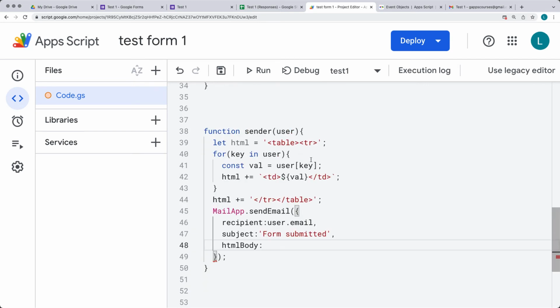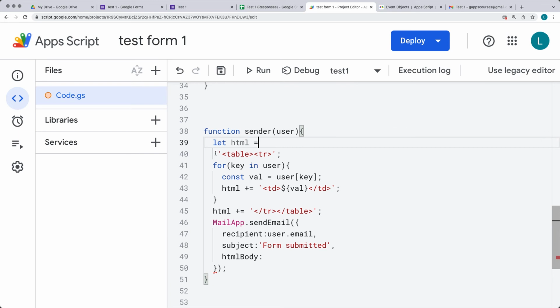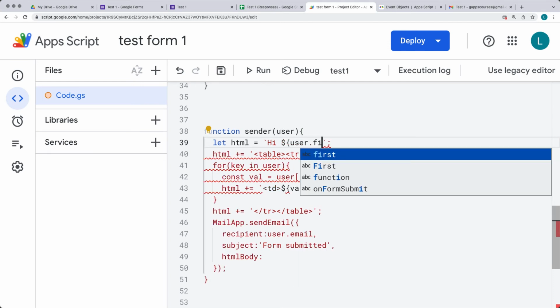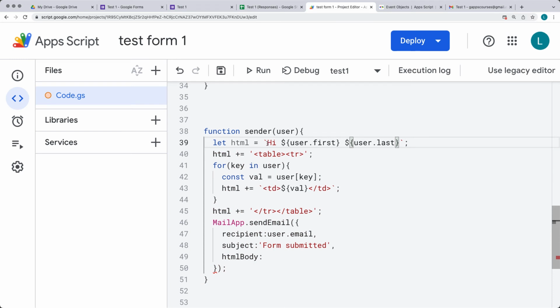And this is where we can construct our HTML. Let's add a little bit to that. And then from here, we can just update and add to the HTML. We can use some of the user's information. So we do have values for the user, for the first name, under user first. And because this is HTML, you can use HTML tags in there. You can add additional content in there.